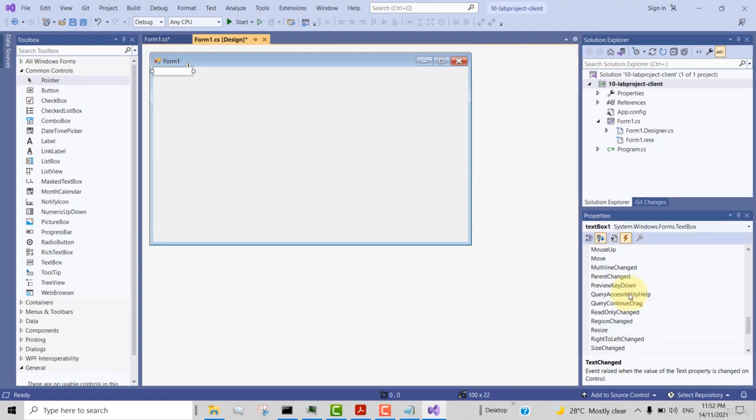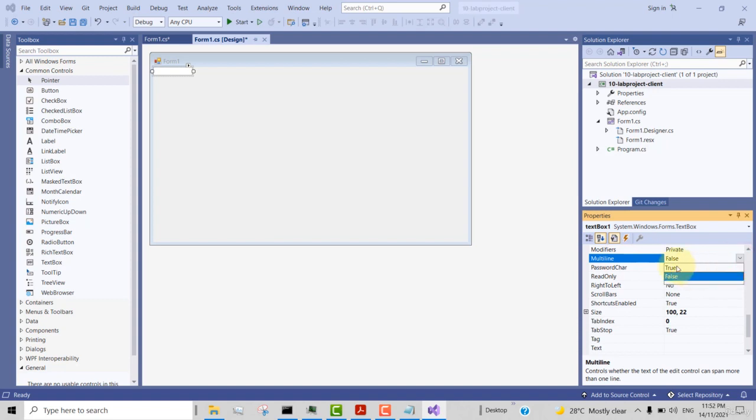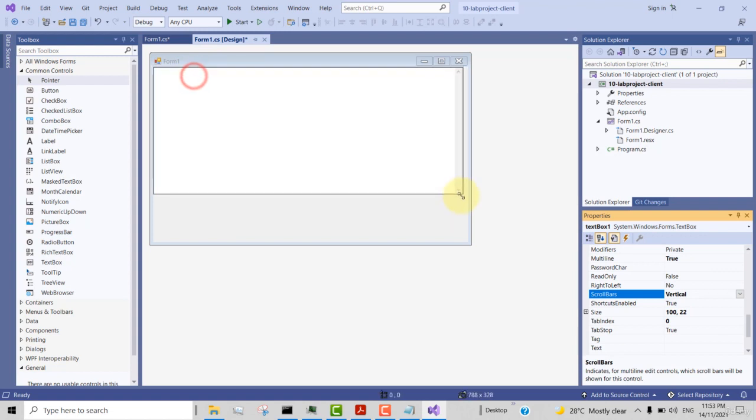We are going to set it to multi-line. So look for multi-line in the properties. Under multi-line, change it to true. And then we also want to put a scroll bar. So under scroll bars, click on vertical. And then for the color, we want to set a black background.